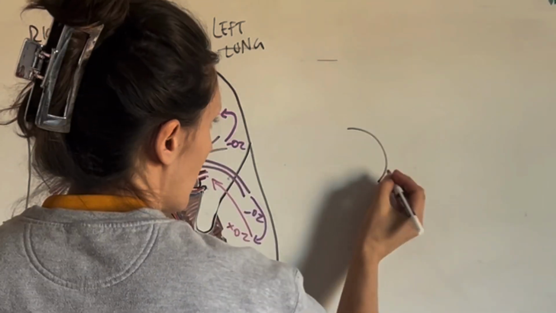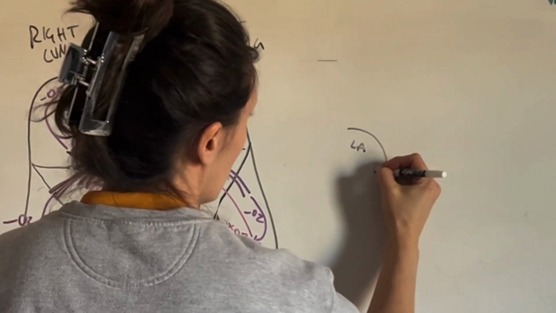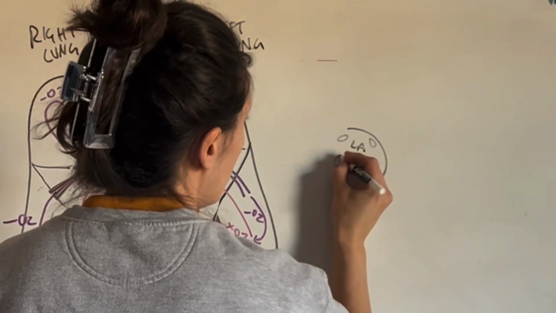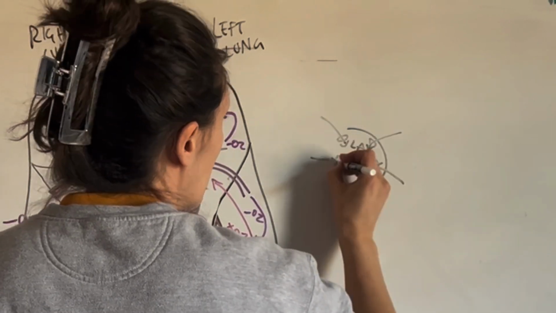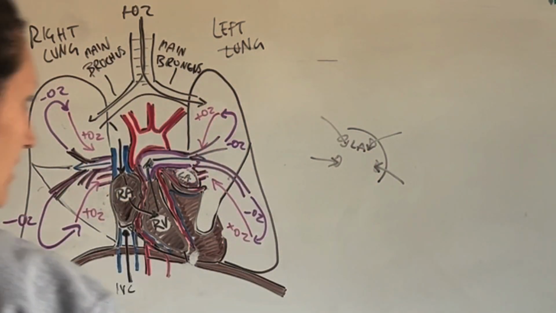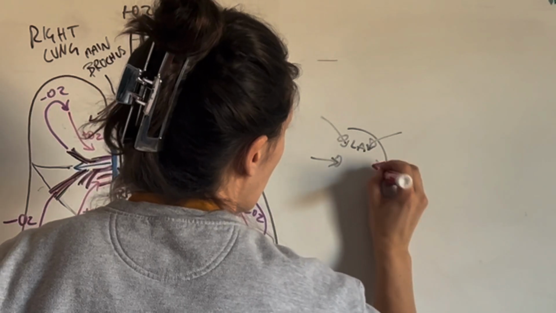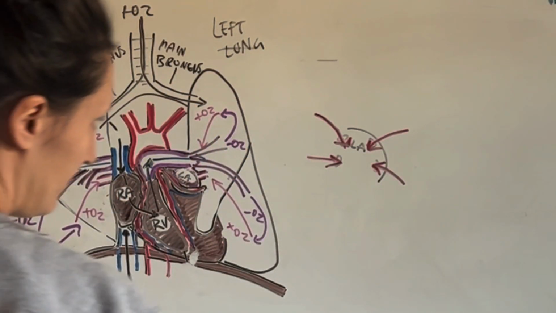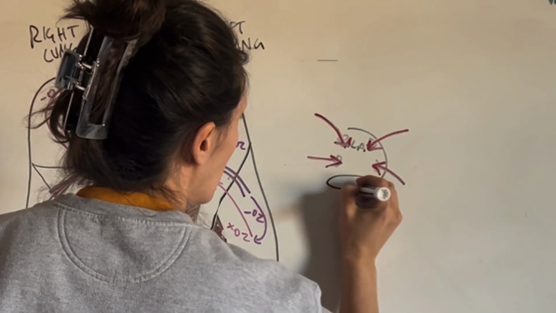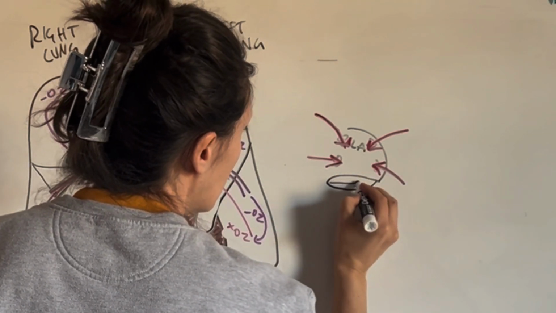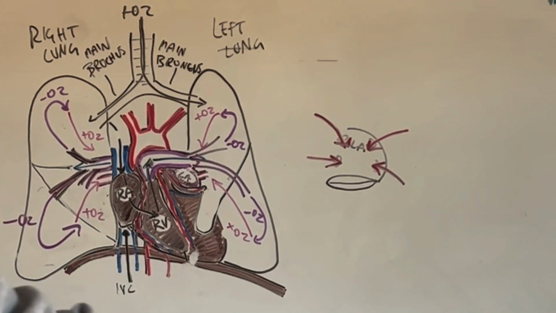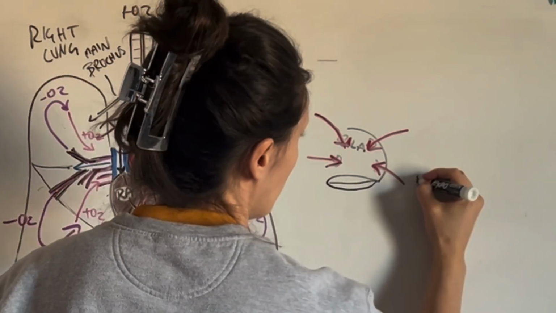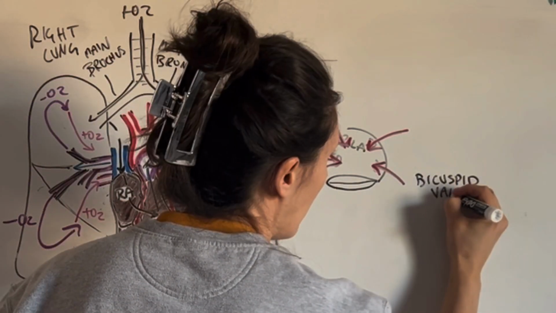So we're going to go through an AV valve, and I'm going to draw it here. Here's our left atria with all of its openings to our pulmonary veins, bringing that blood in, which is now arterial blood, oxygenated blood, so let's make it red, into our left atria. Between our left atria and our left ventricle is a valve. But unlike the other AV valve, this is a bicuspid, just 2 leaflets. This is our bicuspid valve.